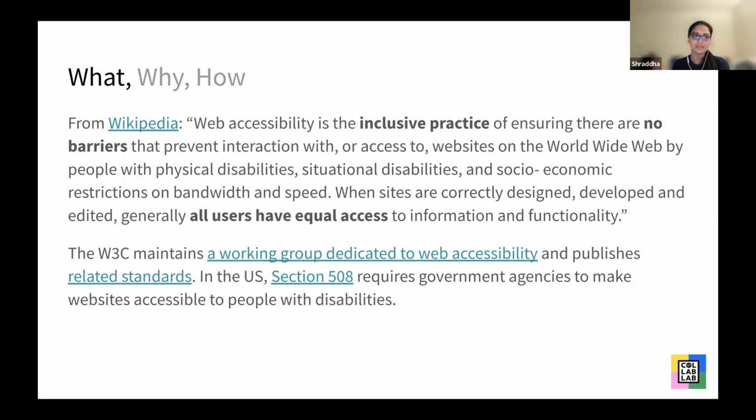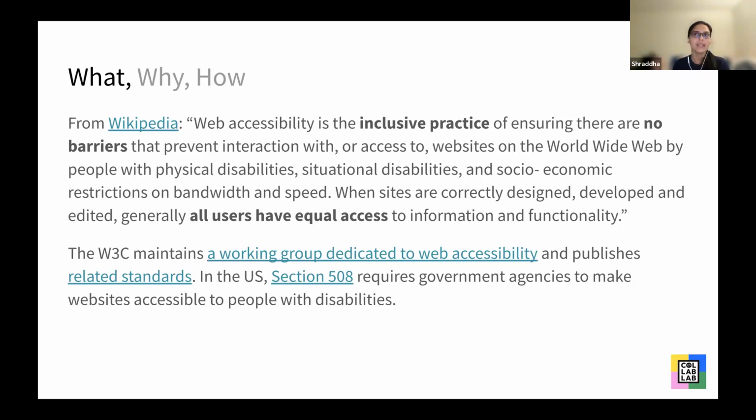Web accessibility, if you think it over, encompasses all disabilities that can affect a person, and it could include auditory, cognitive, neurological, speech, visual, or any other disability that you could think of. So the point is, whatever a person is having difficulty with, they should be able to access the web without any barrier.